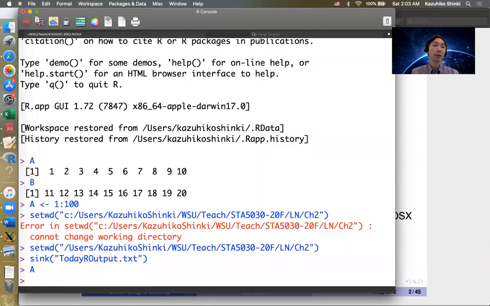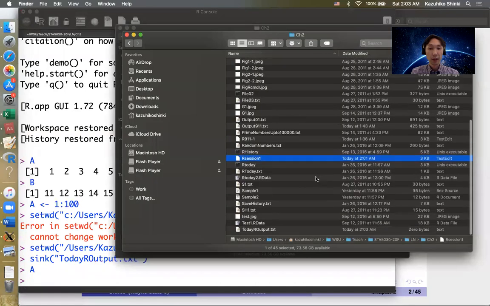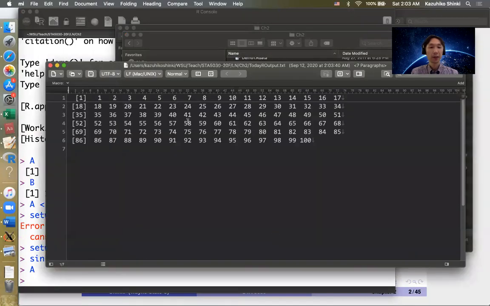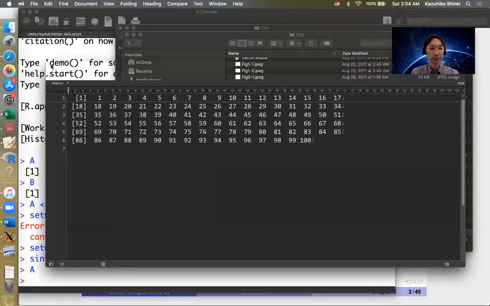Then when you type A, the A, 1 to 100, is saved in this file. So you can see in the default R directory the today R output file, and you can open it, then you can see the output. So this is convenient when the output is very large.